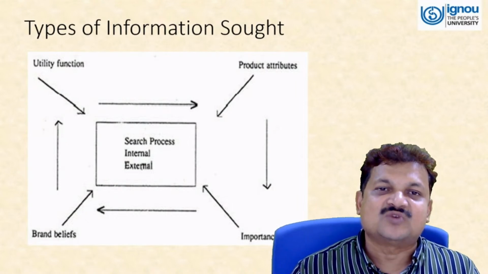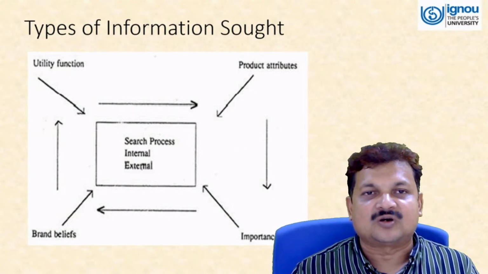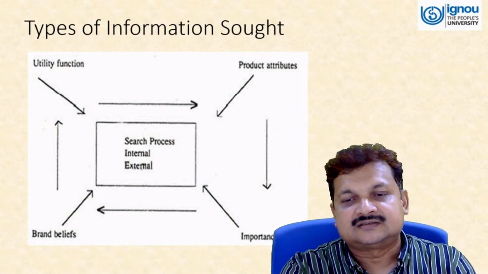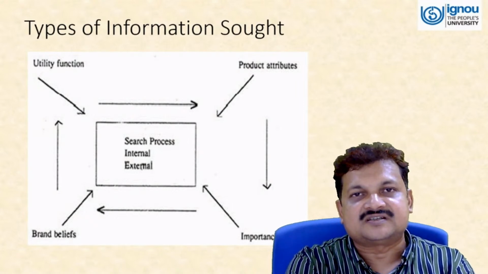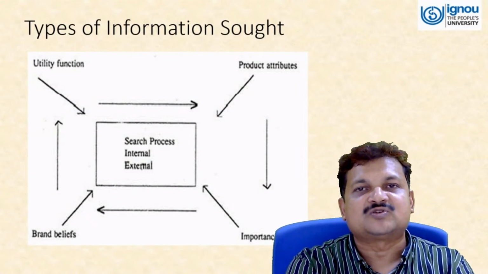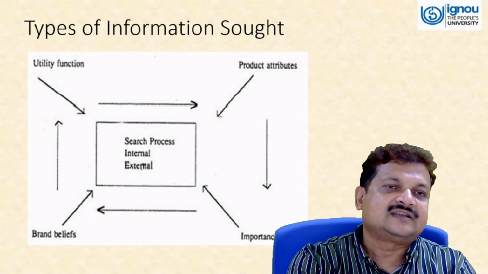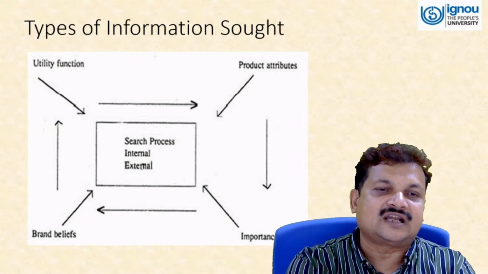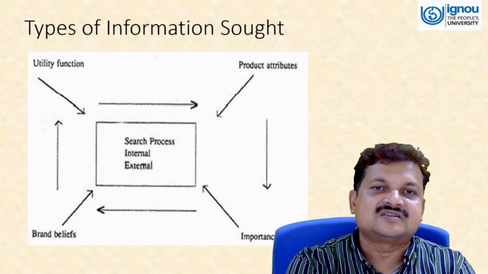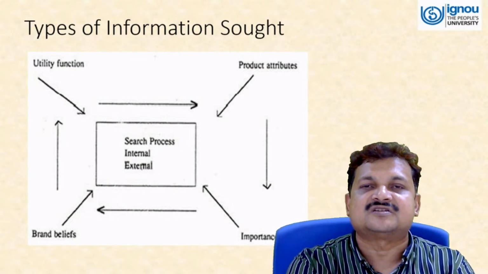Third is importance weightage, which particular part you give more importance. Everywhere, people can observe very well that 90 to 100% of consumers' decisions are based on only the first few attributes of the product where they give higher importance. We can say that for 25% or 10% of attributes, the decision is 80%, or for 20% of attributes the decision is 80%, and for the remaining 80% of attributes, your decision is only 20%.